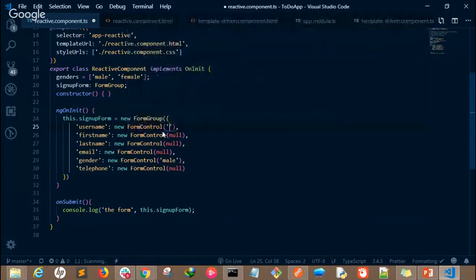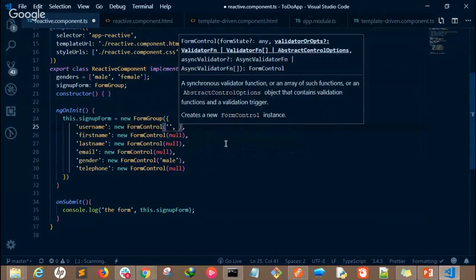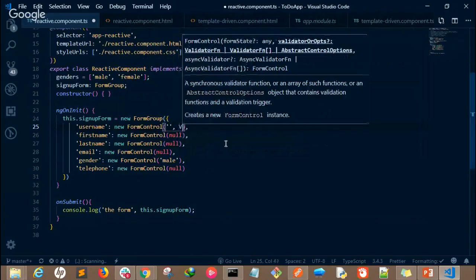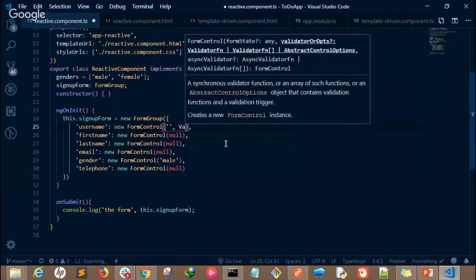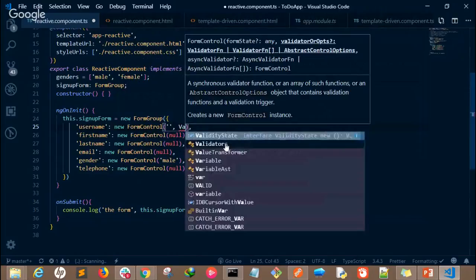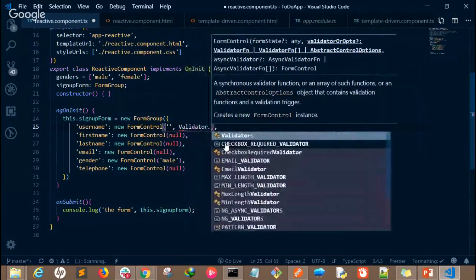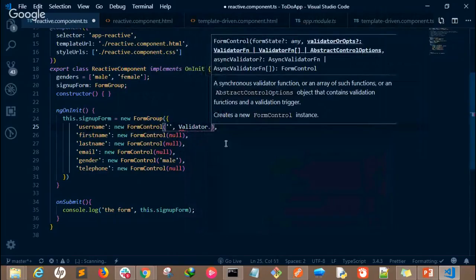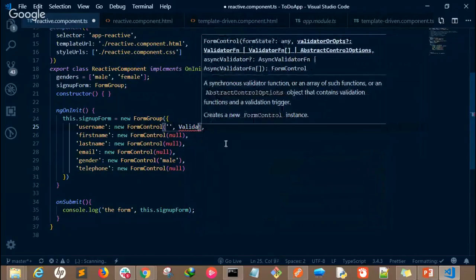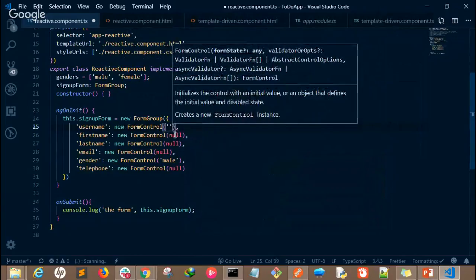So basically, after writing this, I can put a comma and put any of the validators I want. To call the validator, you just write Validators dot, let's say it's an email, dot email, right? That's deeper into validation when you're studying form validation. So, like I said, it's either you write null or just an empty string declaration.